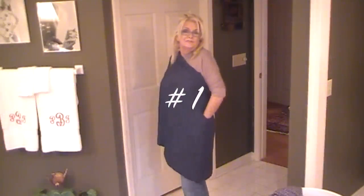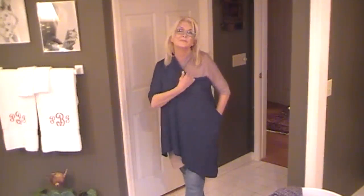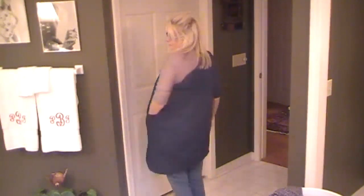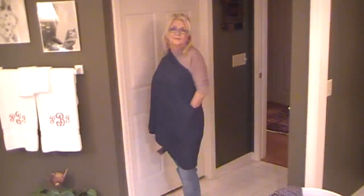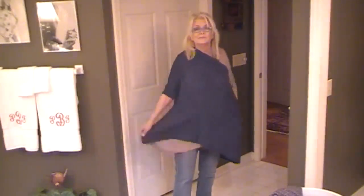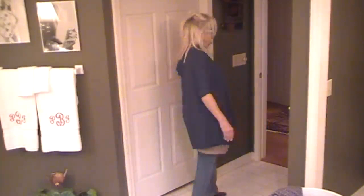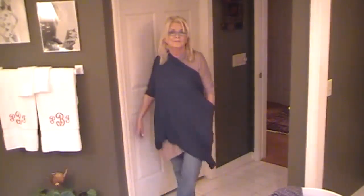Here is the first one. I have two ponchos on — I have the black one and I have the tan one. I have the tan one pulled down under my armpit, tucked that sleeve in, and put the other one on just the opposite. You can see that the sleeve, where I tucked it in, makes a perfect pocket. Of course, I wouldn't want to put anything in it.